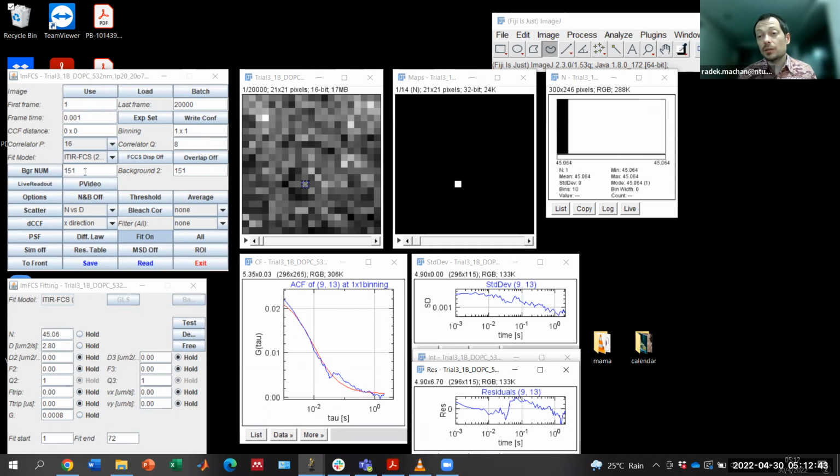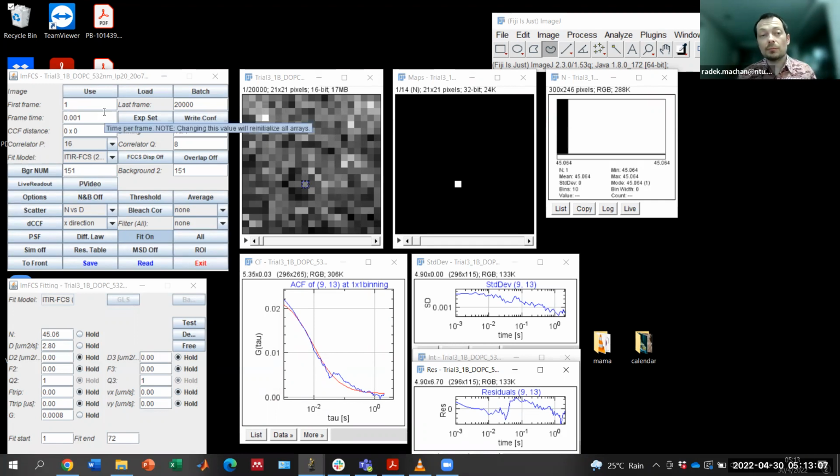You can of course put a manual value there. This does not affect the values of the diffusion coefficient you get. It will only influence the amplitudes, that means the concentrations, the particle numbers.